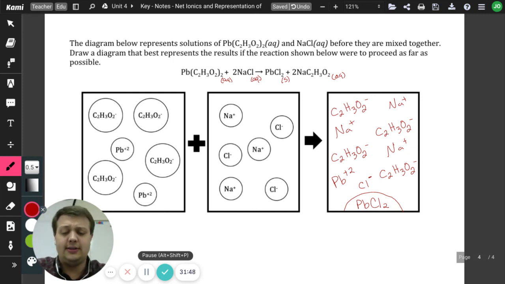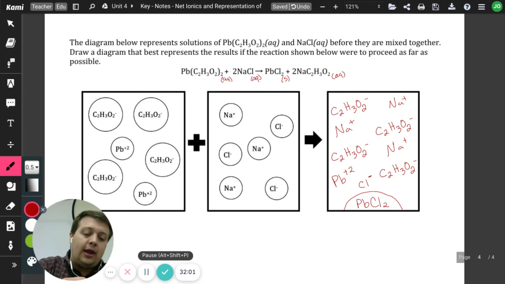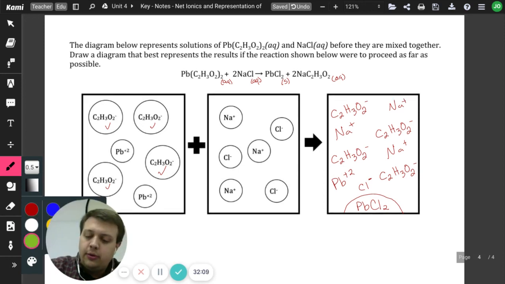All right, so now I've got this. So I know my sodium and my acetate were going to be spectator ions. So all of those sodium and acetate ions needed to be represented in the ion form. I had 1, 2, 3, 4 acetates there. So then I come back over here, try another color for you. 1, 2, 3, 4 acetates there. I have 1, 2, 3 sodiums. So 1, 2, 3. Come back over here and check. 1, 2, 3. There's no others.